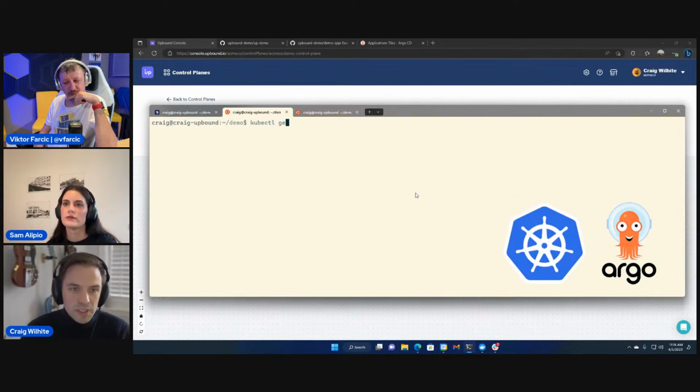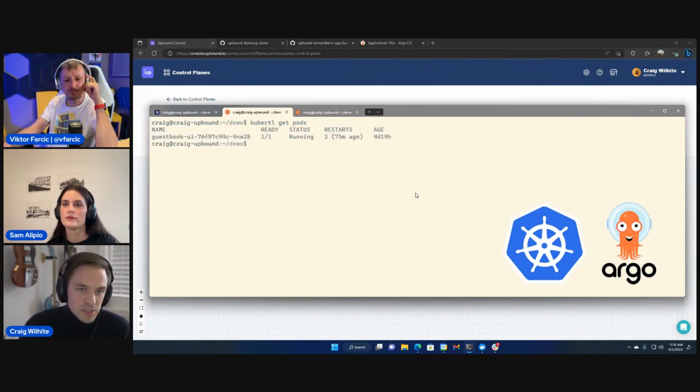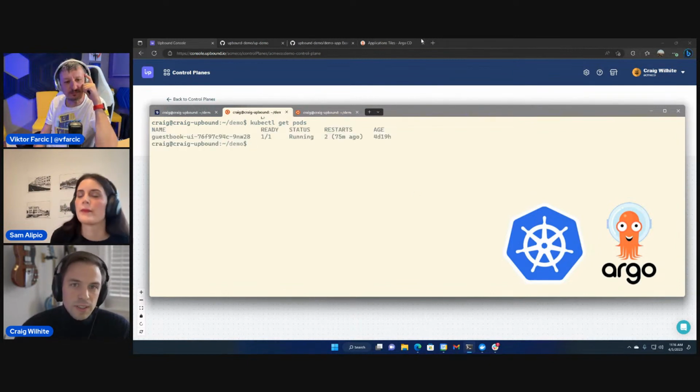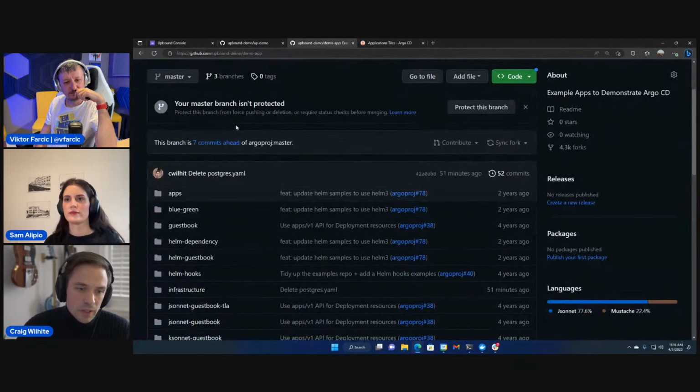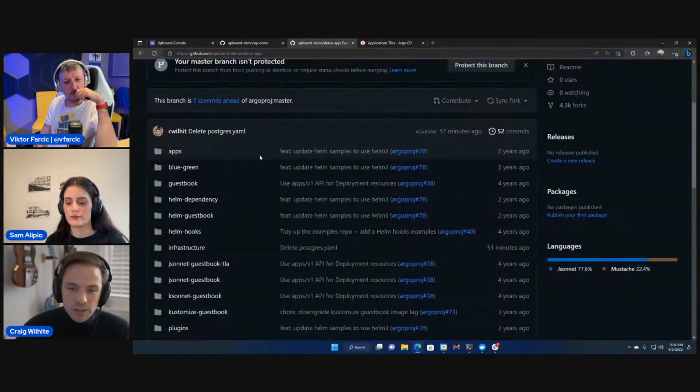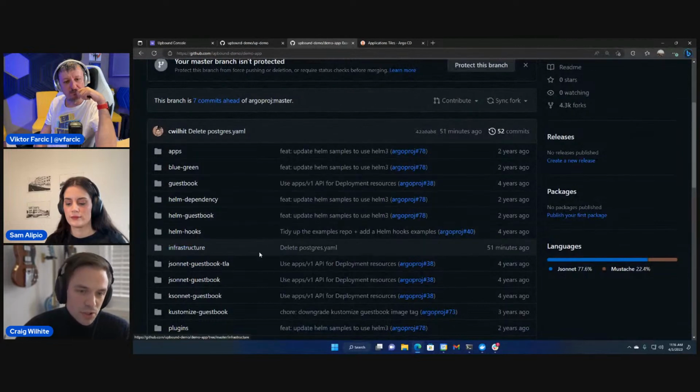I'm connected here. If we do kubectl get pods, it's going to return a demo app that I've installed on this kube cluster, this guestbook. And here's the console for Argo. So it's connected to a Git repo, and it's syncing to that app cluster I was showing you in the terminal. And within this repo where my app code and configuration lives, I also have this infrastructure folder. And this is where I'm going to submit my claims. Argo is going to pick it up and push it to my app cluster.